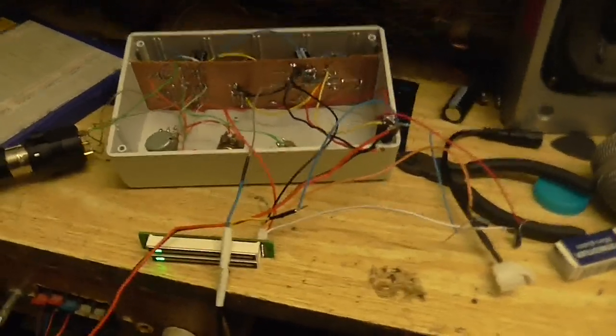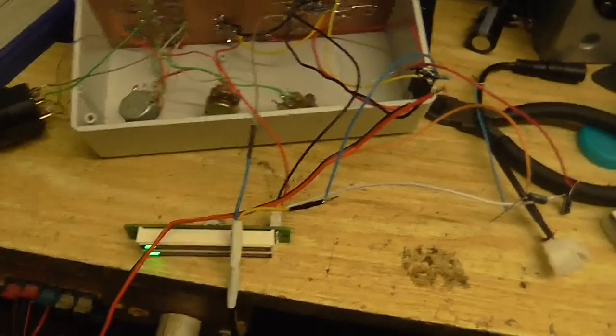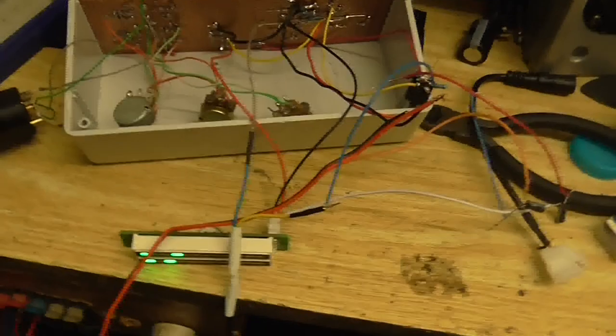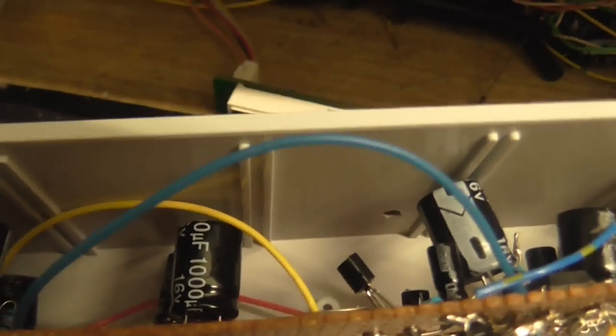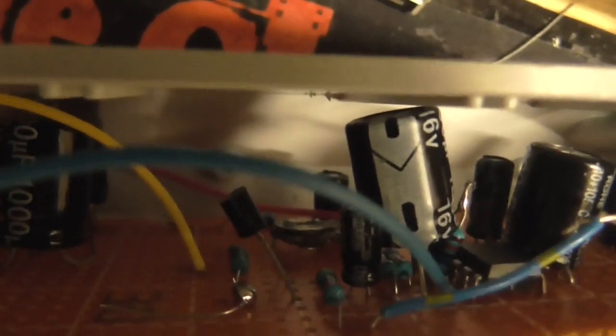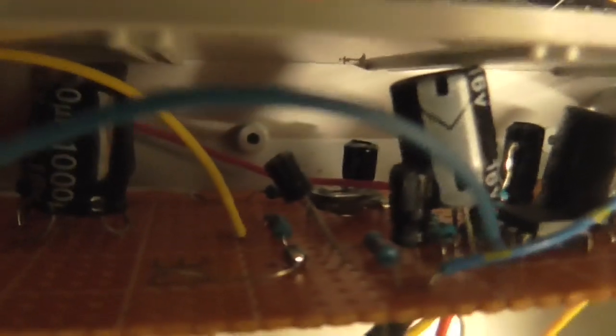Right, well, this is coming on really good. So, what I decided to do in the way of calibrating the automatic level control, you might have noticed I've drilled a little hole right at the back there, which lines up perfectly with where this trimmer is. And for some reason my camera thinks this capacitor has a face, I don't know why. So I can stick a screwdriver in there and adjust that.